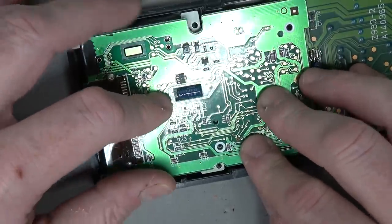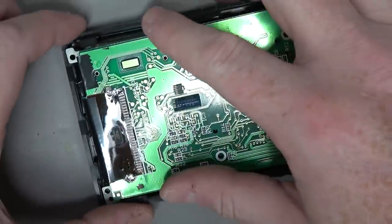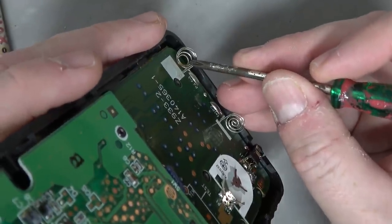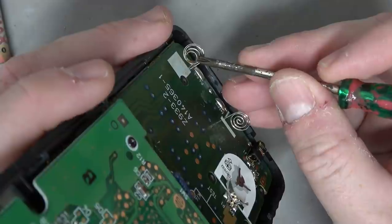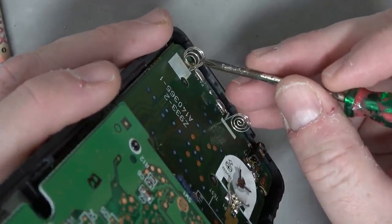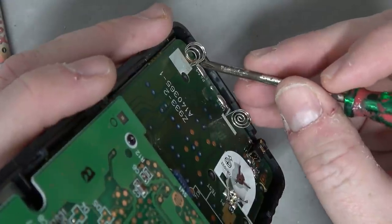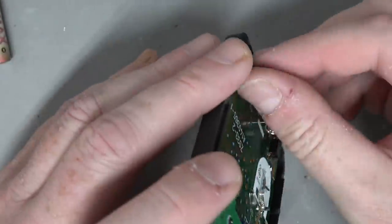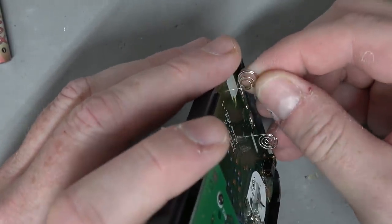Come on, get back together. Oh, I gotta squish that ribbon cable. Squish that cat! I'm not sure if it shows up on camera, but it looks like rust, but it's battery corrosion on this terminal. I think what I'll do is probably just use sandpaper to grind it away. This one looks good. Usually it's just one of the batteries that bursts. But well, I've seen worse.